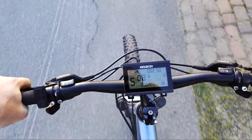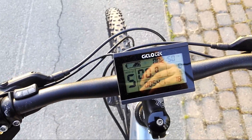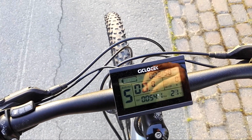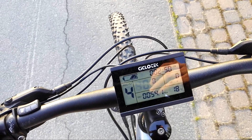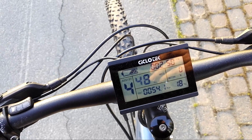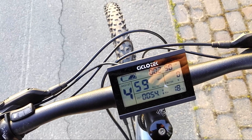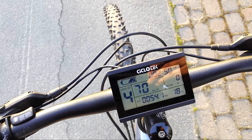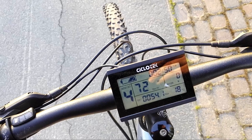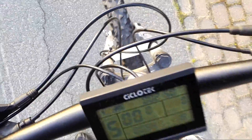I'm going to stop here and tweak the settings in the control panel. You can see that I had the assist cutoff set to 40 kilometers — I will put it up to max, which is 72, and see if that makes any difference. Then I'll put the assist level back up to five and let's try it one more time.